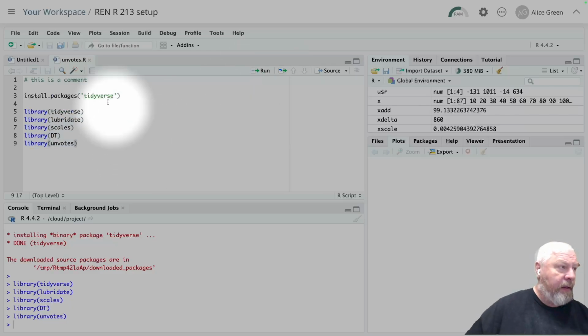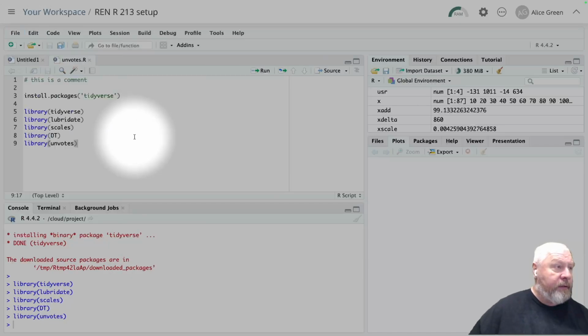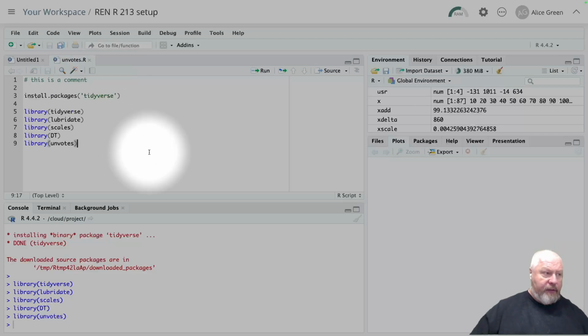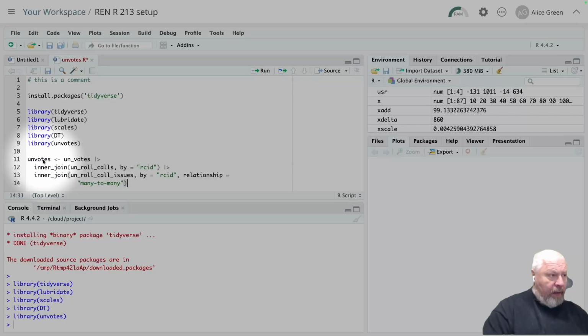and I'm going to save that again. Oh, I guess I don't need to because I ran it, it automatically saved. I'm going to enter in some commands. What this symbol here is, is an assignment operator.